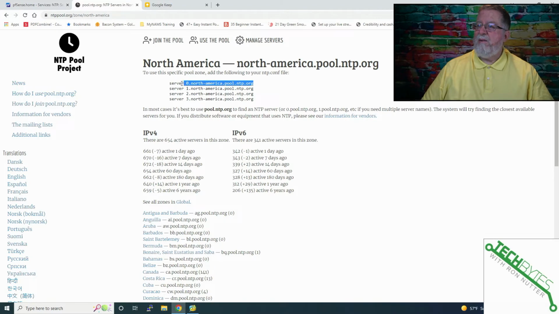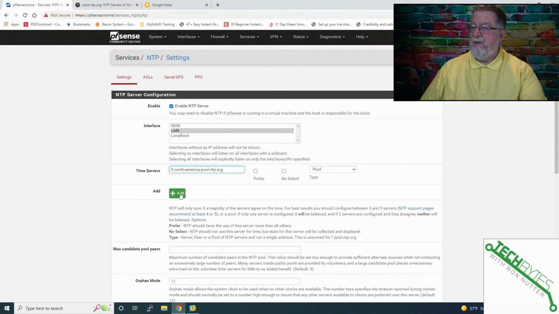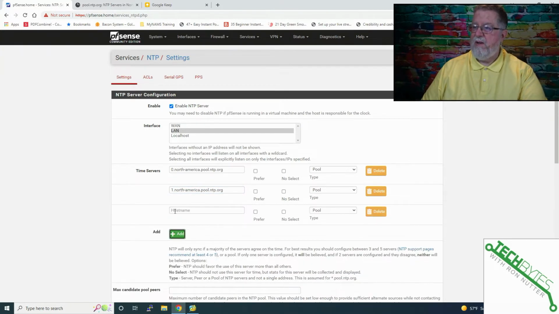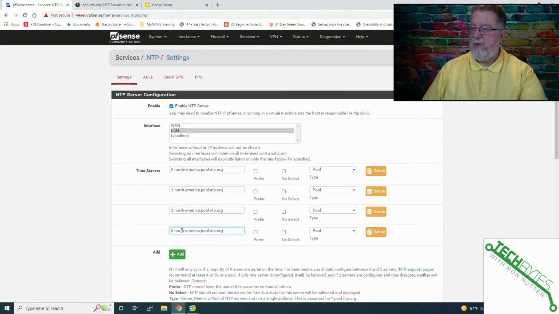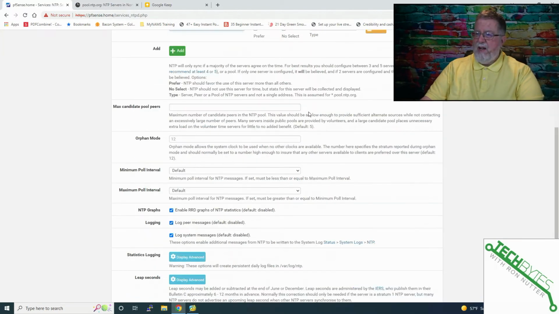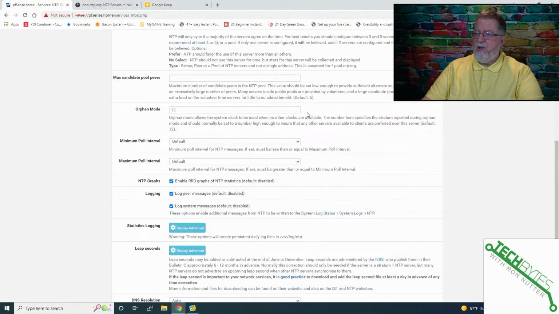We will go here and copy that, and we'll click add because we want to have multiples. Best practices say that you want to have upwards of five. I would say 3 to 4 should be sufficient. So we'll do 1, then we'll do 2, and we'll add 3. Now we don't need to add any more. If you ever want to change it, you can very easily just edit the field in place or click the delete button. There's really not going to be a reason for us to do anything else.